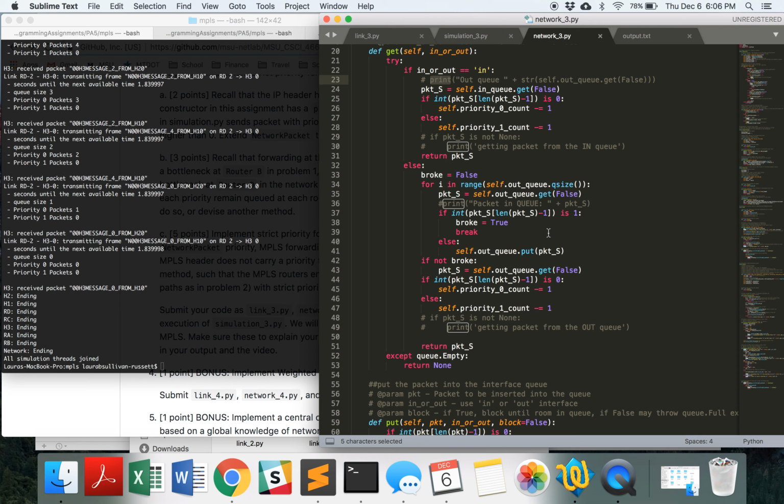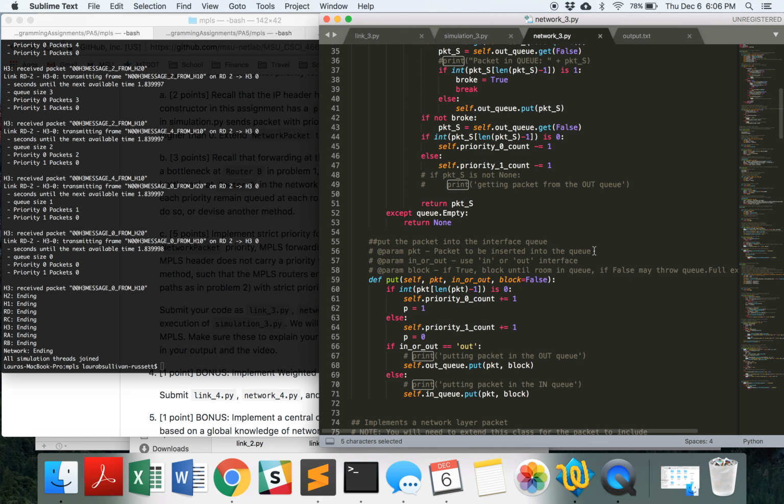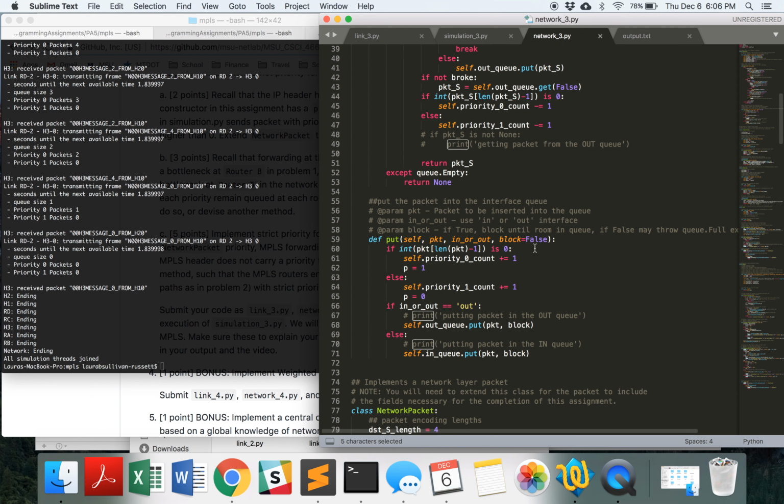We incremented and decremented the priority count in the get and put functions. And so we were always able to get an equal number of packets of priority types to add up to how many packets were actually in the queue.